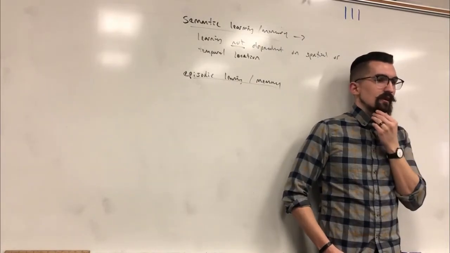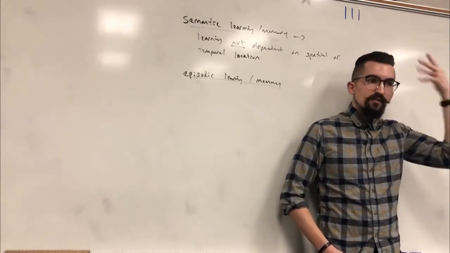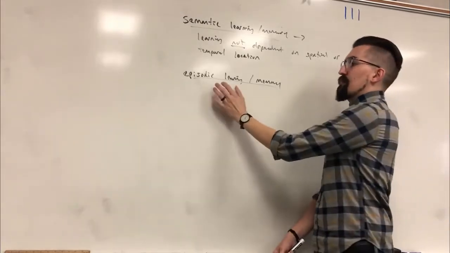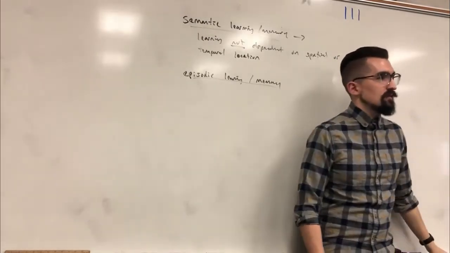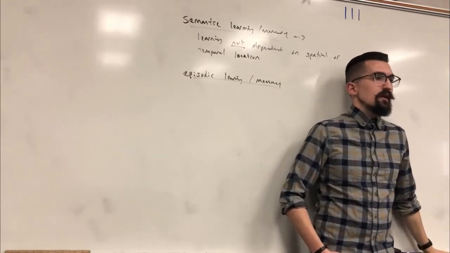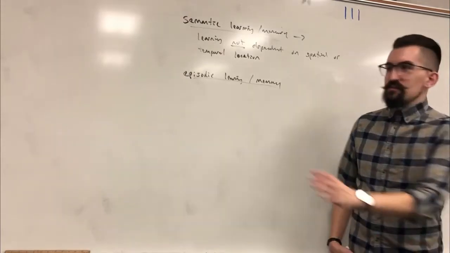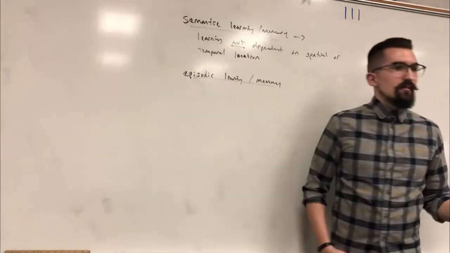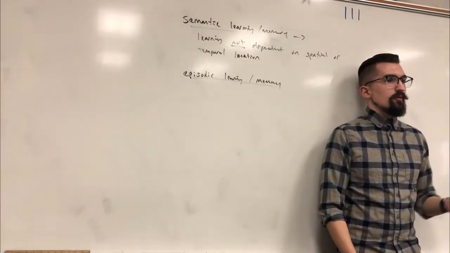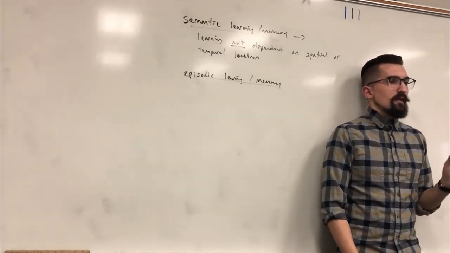So that's semantic learning. I can explain something to you, you could see it, you could experience it, and then it just gets stored as a fact, separated entirely from the actual episode in which you learned or experienced it. Those are 2 different types of memories and 2 different types of learning, but usually it starts episodic and turns semantic. This is very similar to the actual memory unit, which is literally the next notebook page, so this might make it easier to comprehend when we go into memory. But that's the difference between the 2.